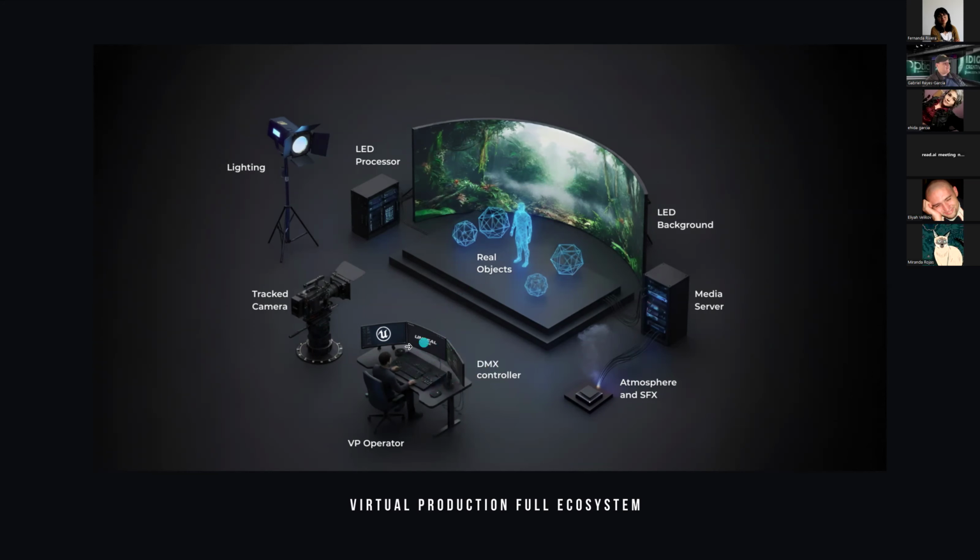And of course, we have the VP operator at what Disney calls the brain bar, the control bar, the operating station, or you can have many names for this space, but this is basically where the operator is controlling all the system and mainly controlling the background. So he can make any kind of changes to the things that are displayed in the background, and also changes to the controls of the physical lighting.